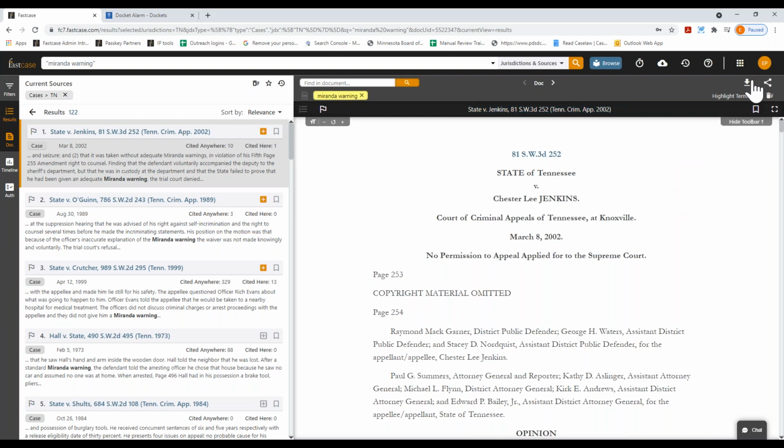All right, underneath those two icons, you'll see an icon shaped like a bookmark ribbon. If you remember, we mentioned bookmarks when we were looking at the history, bookmarks, and alerts icon here at the top of the page. All you have to do is click on that bookmark icon to save that document and be able to click on it and go directly to it from the history, bookmarks, and alerts icon.